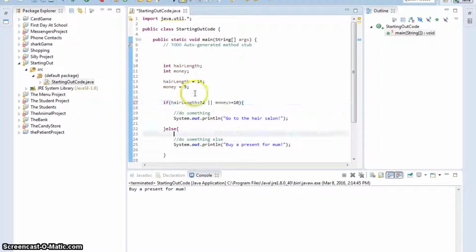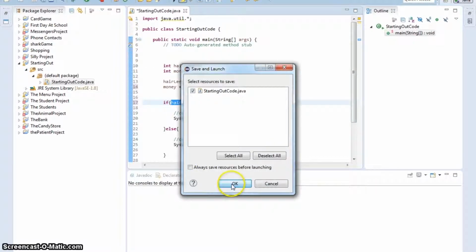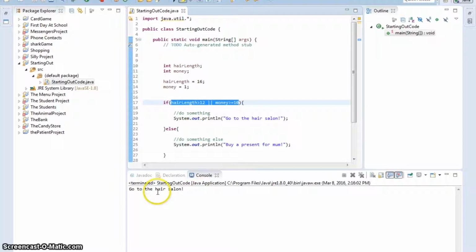Okay? So if I've only got $1 in my pocket, but my hair length is 16 centimeters, this evaluates to true, and I will go to the hair salon. Now, maybe they'll ask me to do a few chores because I only have $1 in my pocket, but the logic now states that I will go to the hair salon.